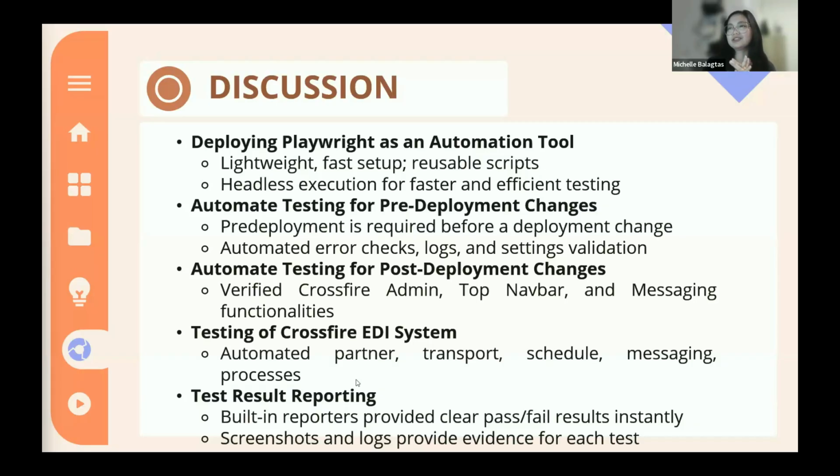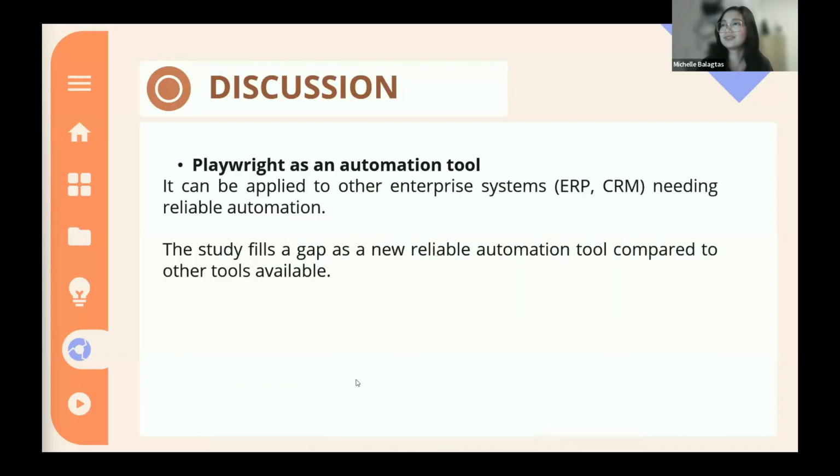We're also able to automate testing for pre-deployment changes and post-deployment changes, and to test the Crossfire EDI system as a whole. This was the goal we were aiming to solve for this project. Thus, we have the reporting, and it showed that all the tests pass with the help of Playwright.